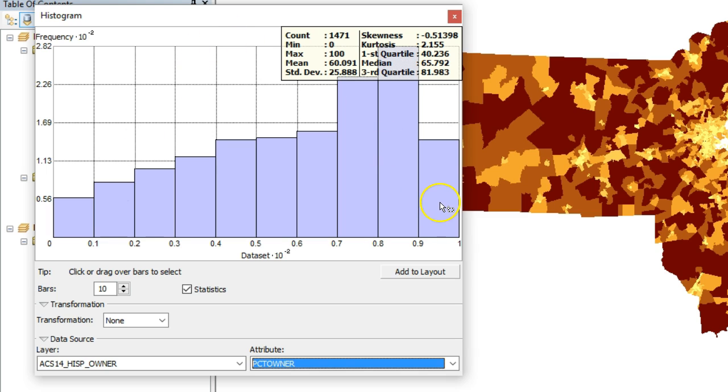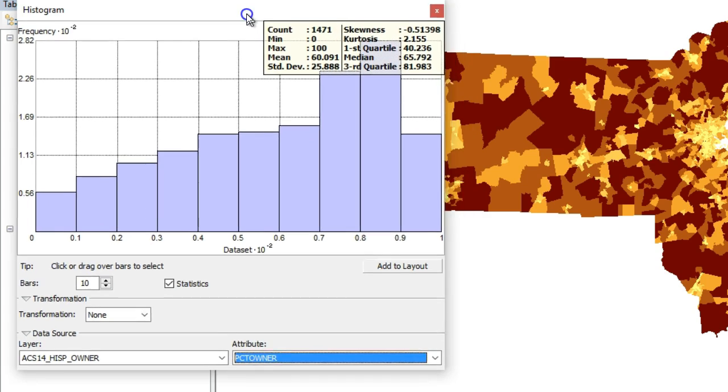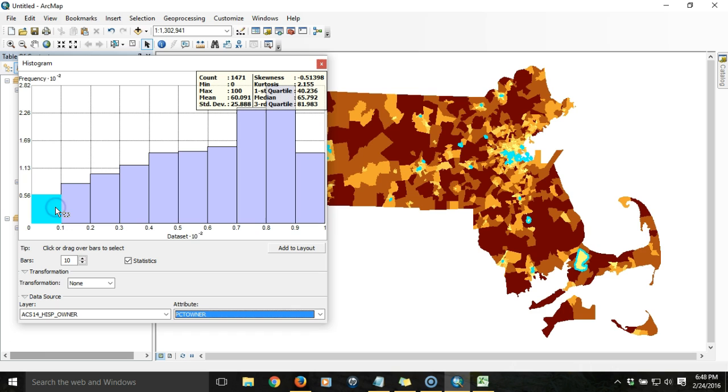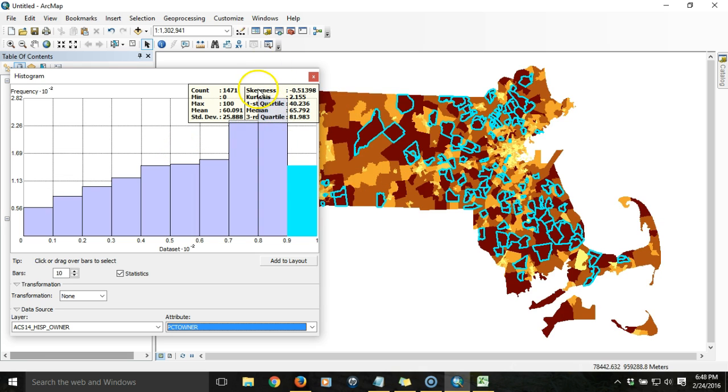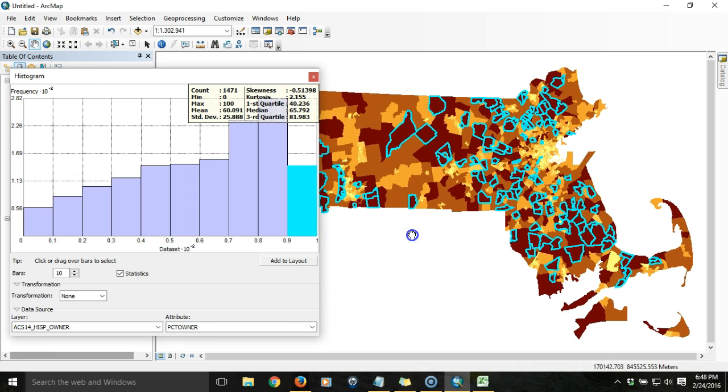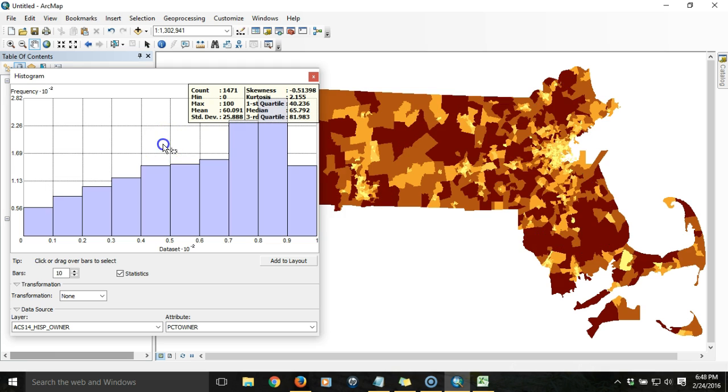And on the far end over here, we can see that something like 150 or so census tracts have owner occupancy rates that are between 90 and 100%. Now, what's really neat about this particular histogram, unlike the one that you see when you look at the properties, is that if you click on the bar itself, you'll see the corresponding census tracts that fall in that number range highlighted on the map. And you can do that with every bar. You can do several at a time, and you'll see where those fall. And this is a really powerful way of exploring your data, because in addition to seeing the distribution of your data, you're also seeing how that relates to its geographic distribution too. So you're getting two things at once.